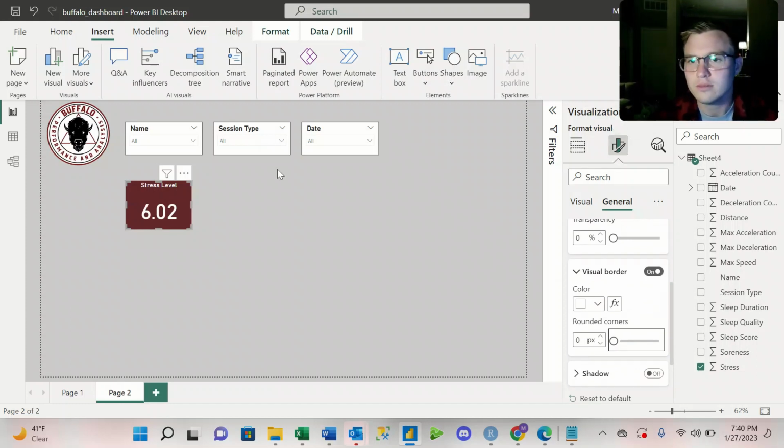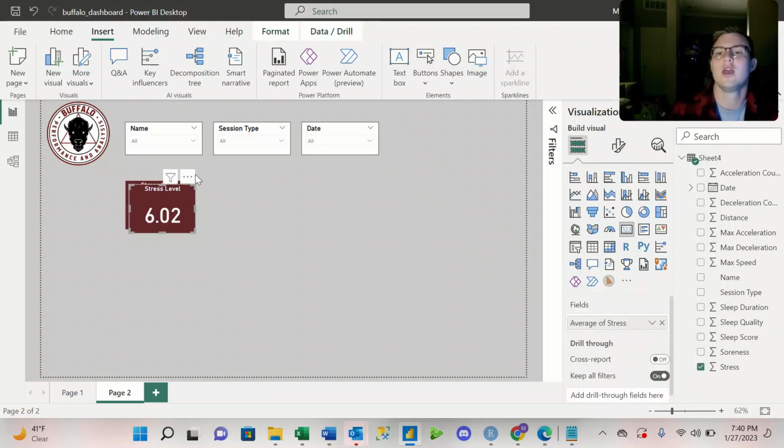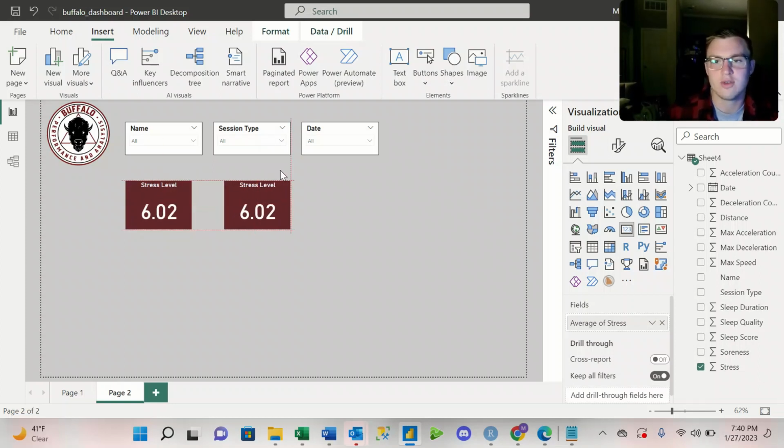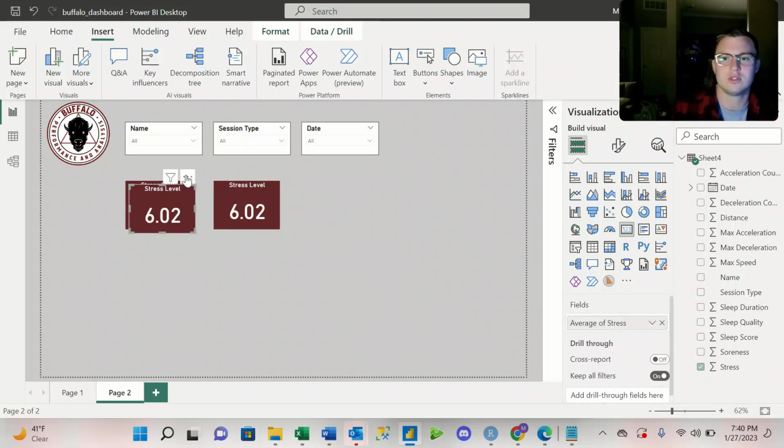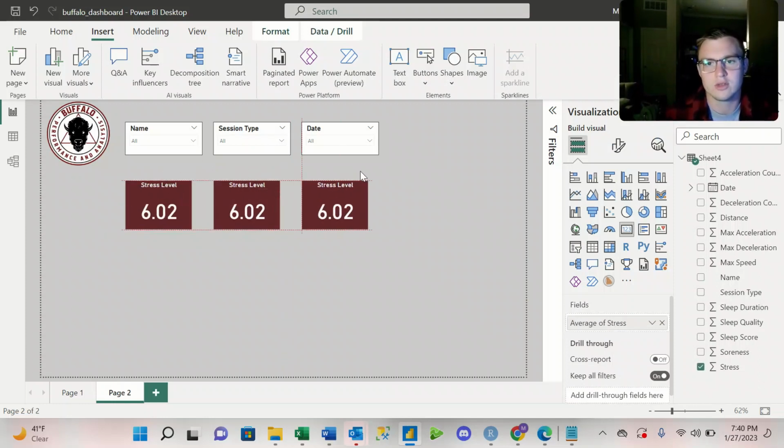All right. And same thing with what we did with our slicers. I'm going to copy and paste this 2 more times, and then all we'll do is change the value from stress level to sleep score and to our soreness level. So here from stress level, we don't need stress anymore.